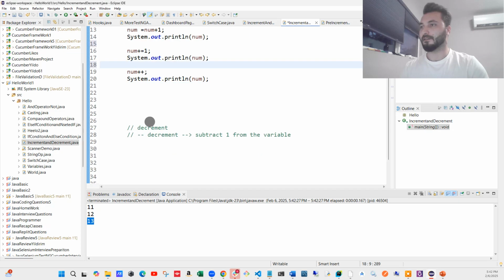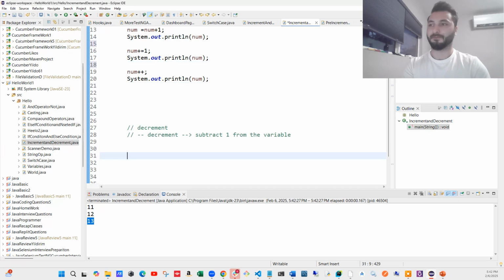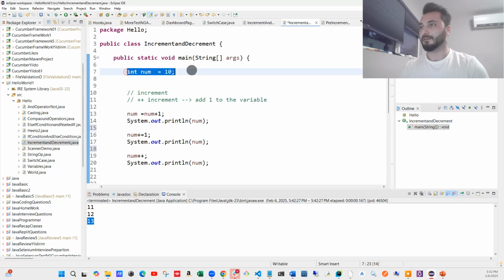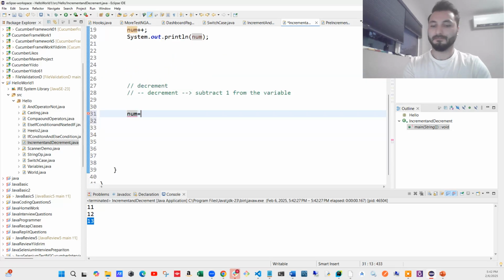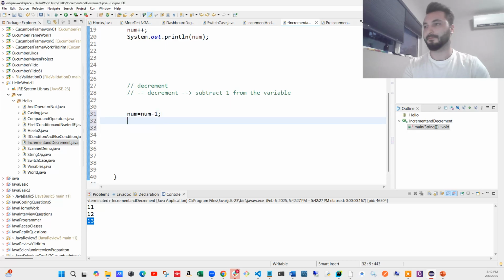So let's talk about decrement. We already have the value int number 10. What I'm going to do is num equals num minus 1. I'm again reassigning to change my value, subtracting 1 from my value.